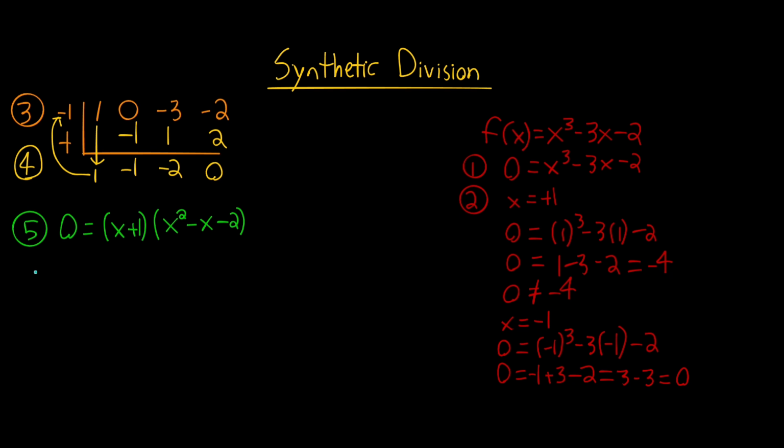For step 6 and beyond, we are going to repeat synthetic division for this polynomial right here. We're looking for numbers that are going to make f of x equal to x squared minus x minus 2 equal to 0. In this case, I'll get you to go ahead and try plugging in a random number to see if you were able to find something that gets equal to 0.